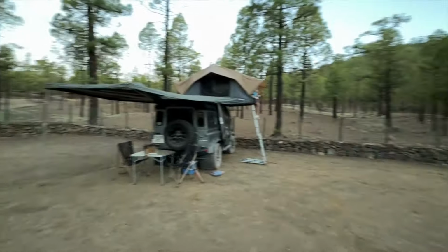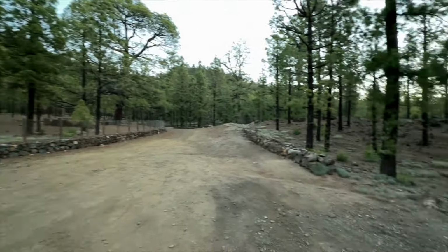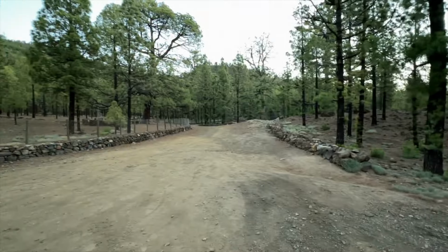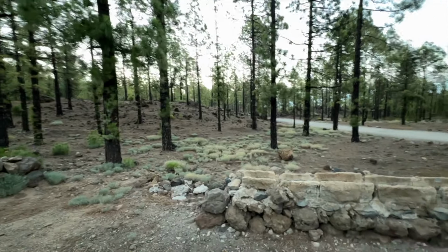And we've got a whole week of mountains, of the tracks, of the campsites. So we're going to try and create a small adventure series for you to take a look and understand what you can do again over here in the Canary Islands that people don't know is even here. I mean, I've lived here for 20 years and I'm only just discovering some of these things. Okay, right, let's get some coffee.